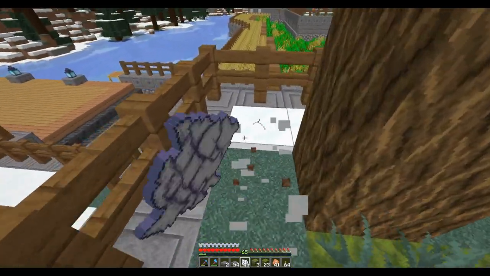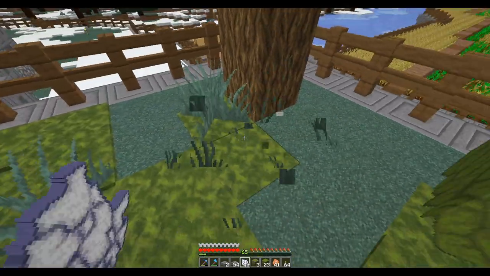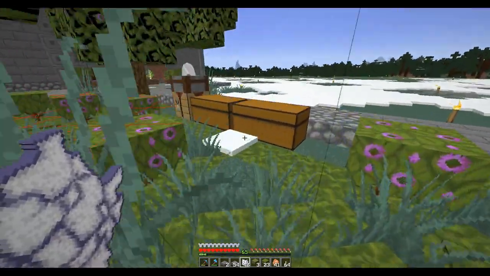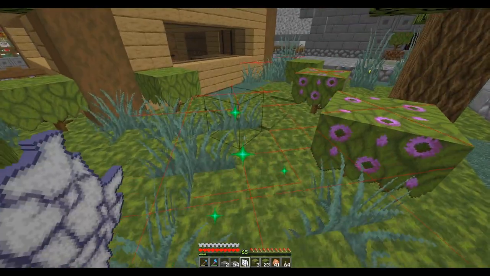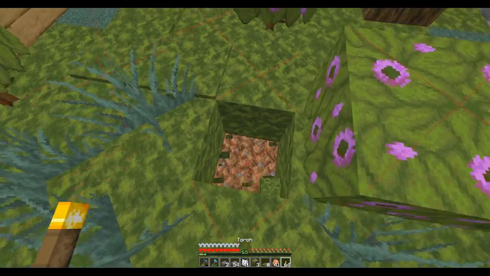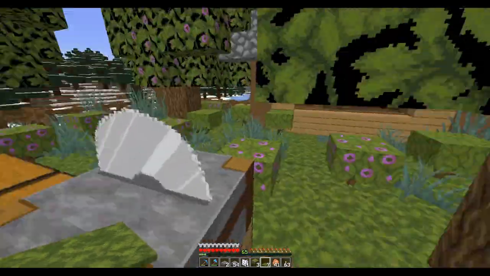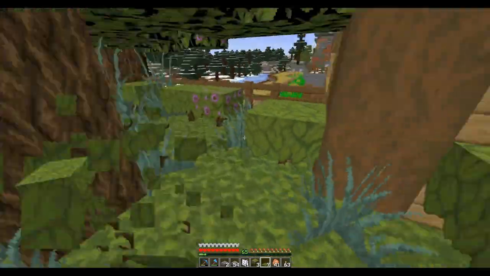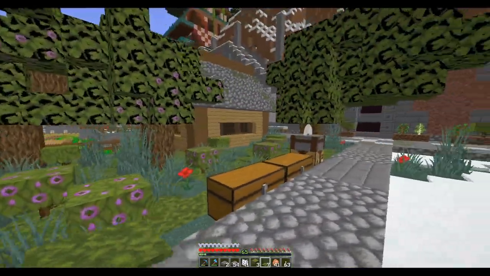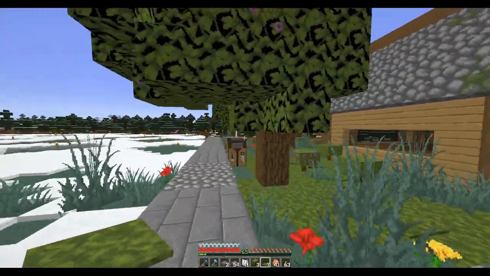This. It is a pain in the butt to de-snow the area. There, I think that takes care of the lighting. Oh, there's a lot of these. Let's get rid of a lot of these here. Okay, I think that'll work.